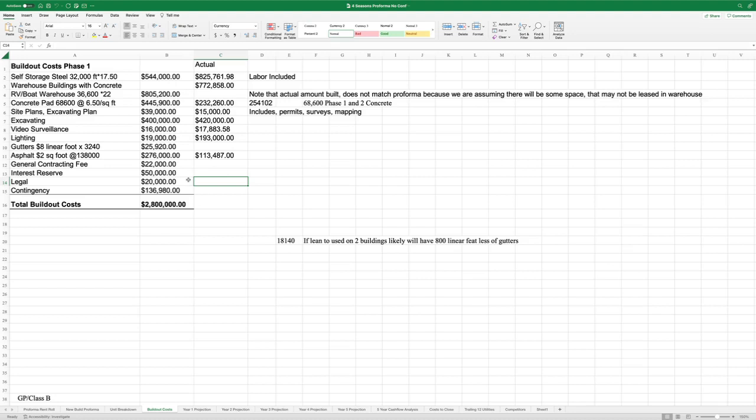Now, if you want bonus points, I would only do this if you have a building construction background or you are going to be GCing the contract. I like to go January, February, March, April, and do a 12-month build out. Then I break down when that money will be spent over the course of the next 12 months. So it's basically a month-by-month build out plan showing how everything is going to work.